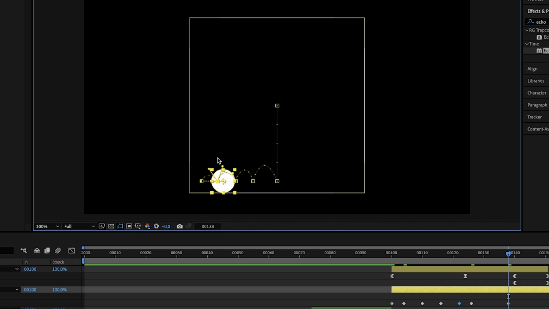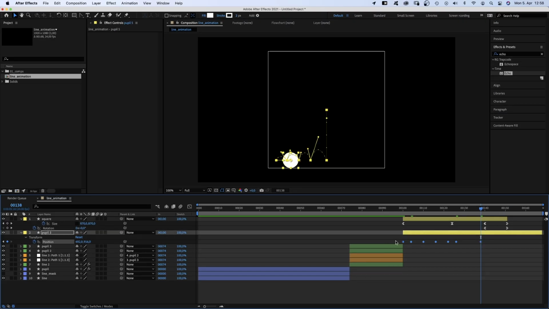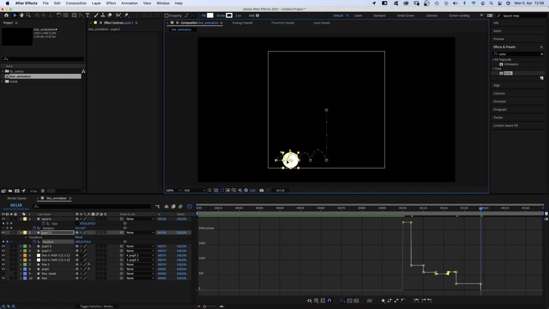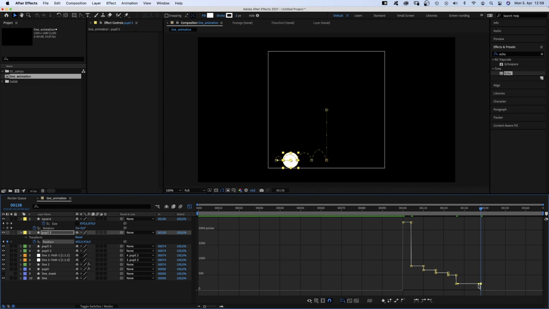Alright, let's select all keyframes and have a look at the speed graph. We should see these kinds of steps. The speed should be decreasing though. By moving the points, we can adjust that. We want it to roll out slowly, so we smooth this last move.